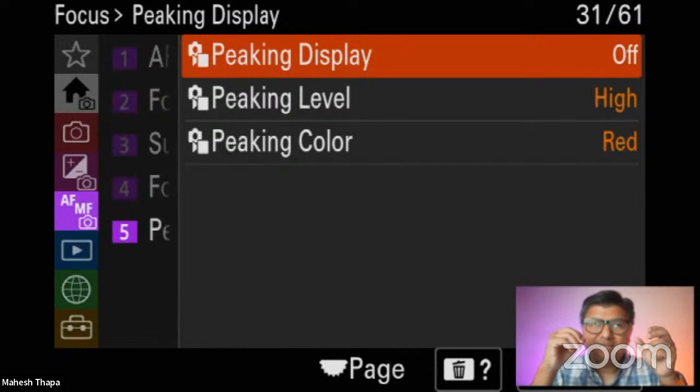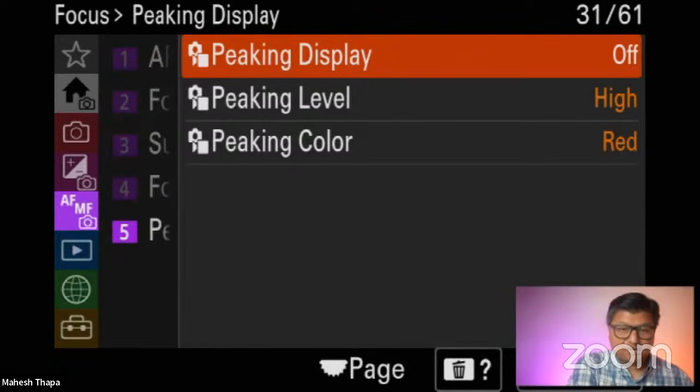And I find that it's not as good as my eyes at picking up the fine details, fine edges, particularly when you have a high resolution electronic viewfinder like some of these Sony cameras. Your eyes, I think, are much better. And I wear glasses, so my vision isn't super great. But even then, my vision is much better in these high resolution images at picking out the manual focus position than using any of these aids like focus peaking. If you have experience otherwise, I'd love to know. But I usually turn that off.